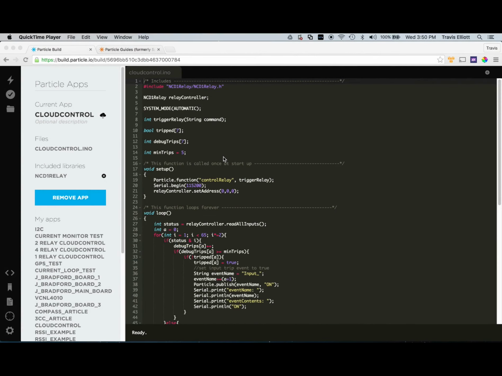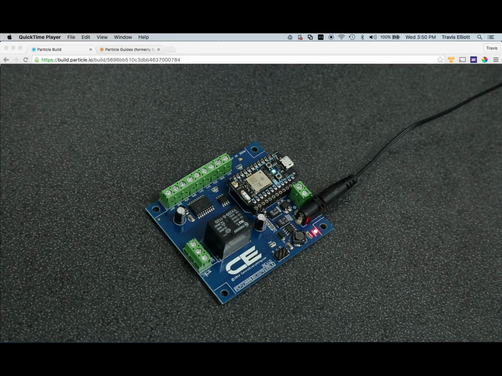Everybody, we've got a quick, easy application here for you today. We're going to open a garage door with a widget on the home screen of our Android device. There's an application out there already that allows you to do an HTTP post request from a widget on the home screen of your Android device. And we're going to use that to call a function on our particle controller.